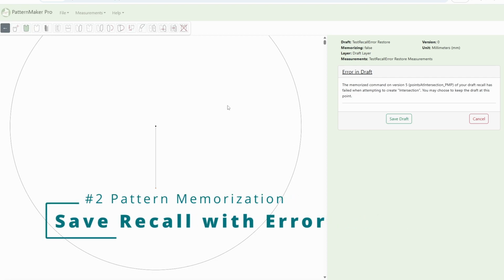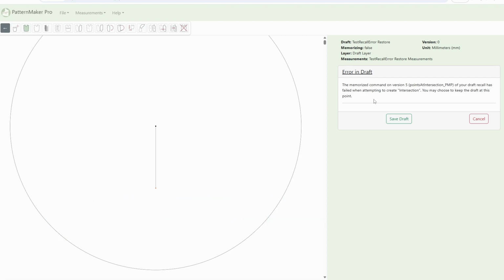So the other thing that I changed, which you can see also here, is on the saving recalls with an error. So now you can choose to keep the draft the way it is right now. You can save it and just move on. In the past, when you had an error, your only option was to totally cancel the whole thing out. And that proved really frustrating. You know, you could be on version 125, which is putting the last little touches on a pattern, and have it error out on a recall, and you might want to just save it right where it is, and you know what's wrong, you'll fix it. So this will save you some time if you know what happened and you want to just continue on with the draft.